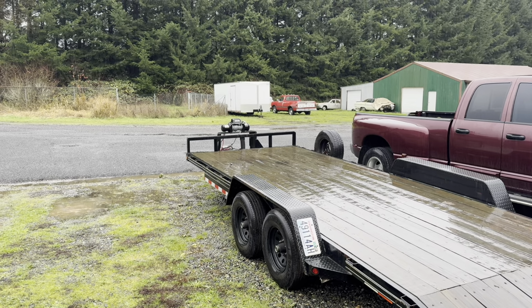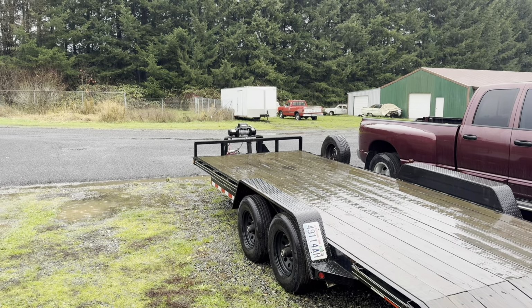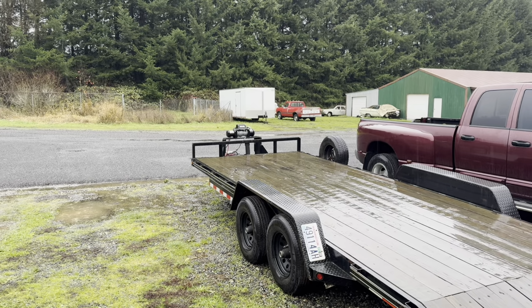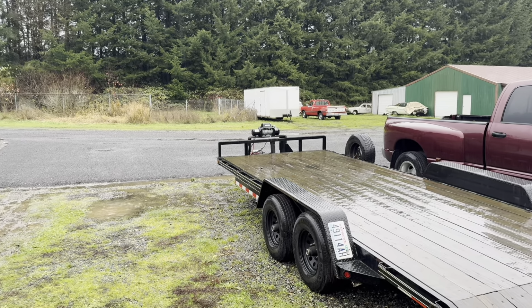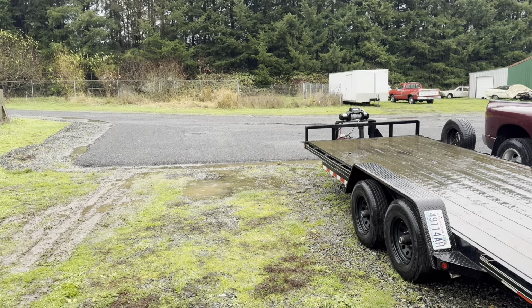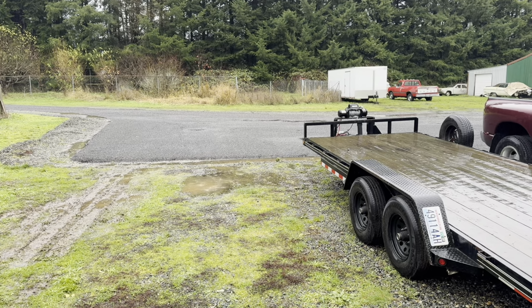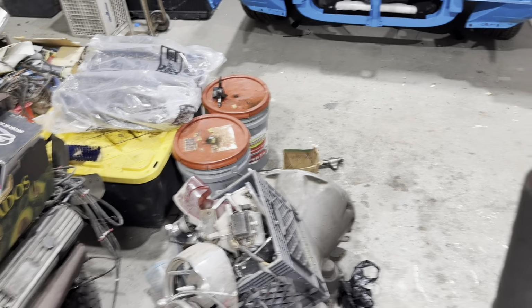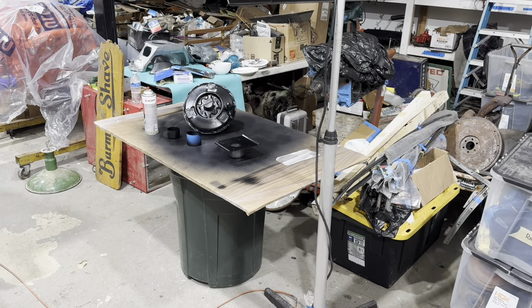The funny thing is everybody always talks about how it rains all the time here. It's actually been a fairly dry late fall, early winter so far, but yeah, that all changes today. We're supposed to get over an inch of rain today. Yay. Glad I did the driveway, because this becomes pretty much a quagmire after the first rain, but doing the driveway really helps with that. I don't believe it. There's actually a hole in the floor. I mean, it's not very big, but it's bigger than it usually is. And of course, it got taken up by something else immediately.